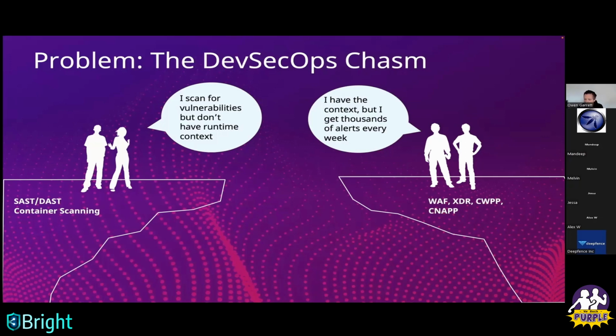So with this gap in place, and I don't know if this is something that you see within your organizations, the rich tools the development team have and the languages they use versus the language that production use and the maybe less effective tools that they have. But if this is something that you recognize and you see that there is a gap of understanding between development and production that's holding back the security of the applications, then maybe some of the platform technology from Deepfence can help address that.